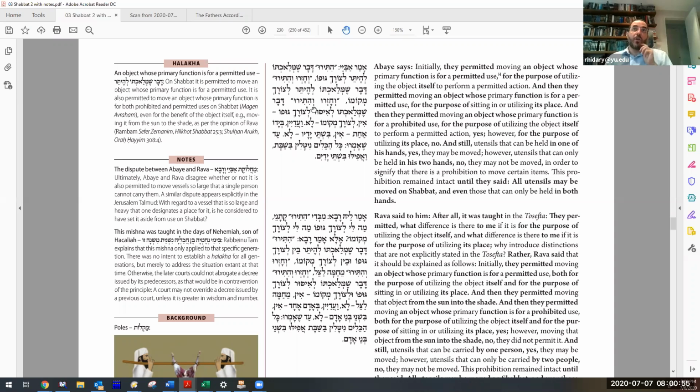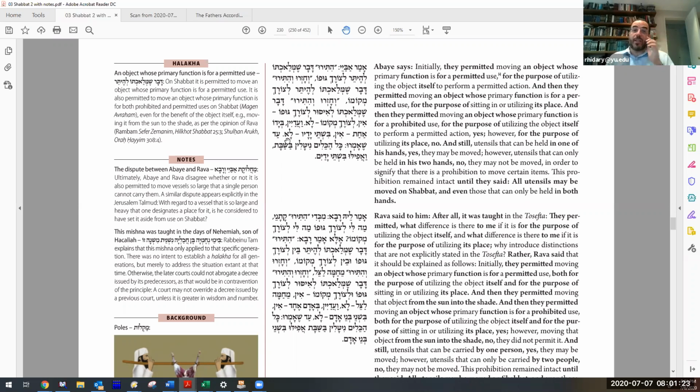And then the third category, the third evolution, something that is used for prohibited use, like a hammer. If I want to use it to crack open nuts, that's allowed. But if it's on the chair and I want to sit on the chair, no, I'm not allowed to use it. And that's where they left it.